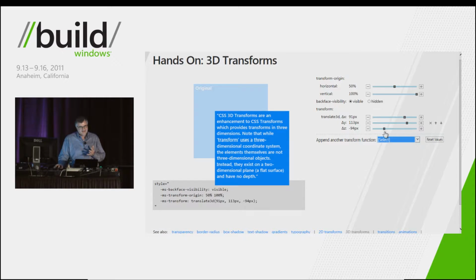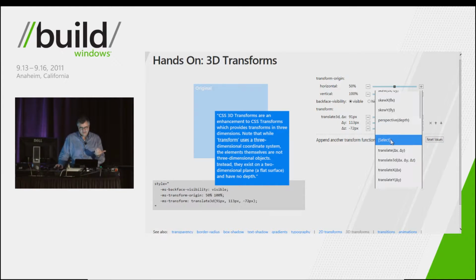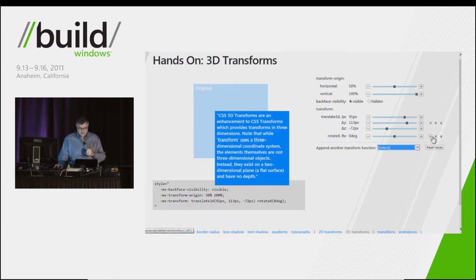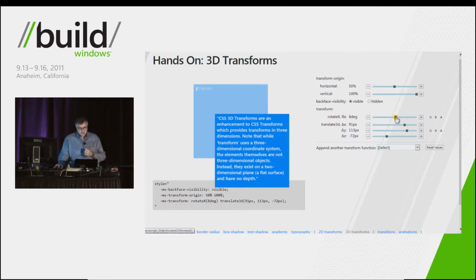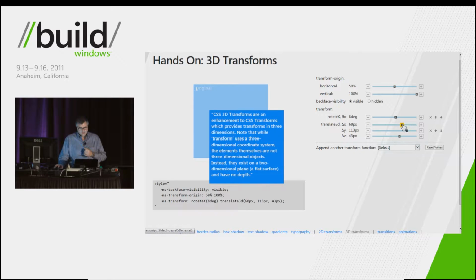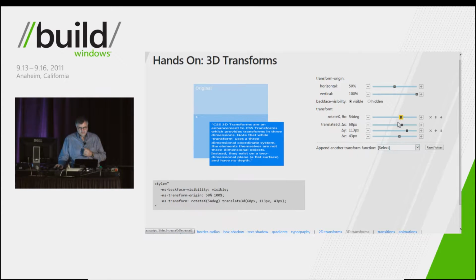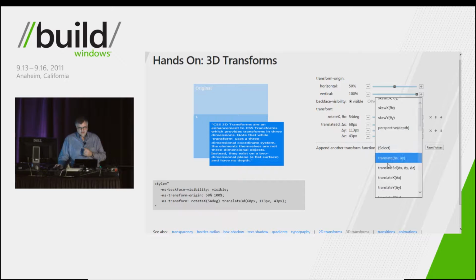I translate in Z. Well, it's coming closer to you, but you don't see anything, because until you rotate it and get that rotation above it, there isn't any Z to play with.